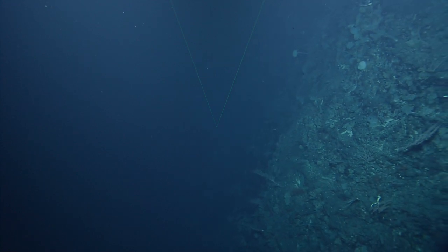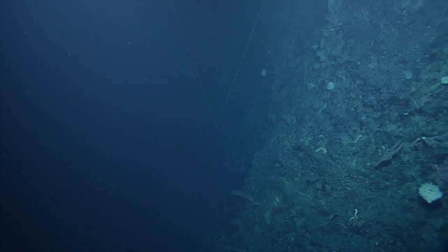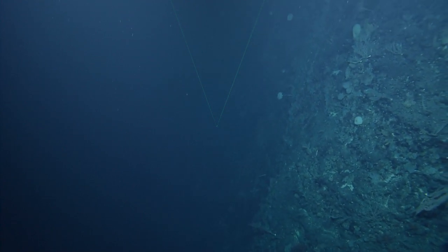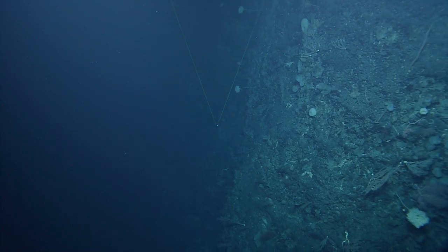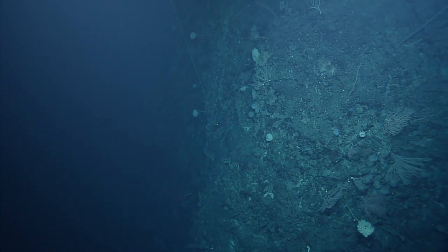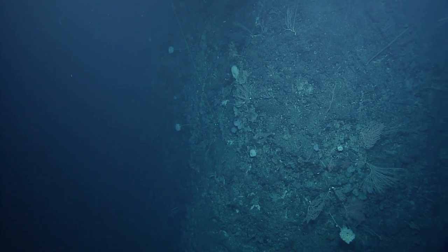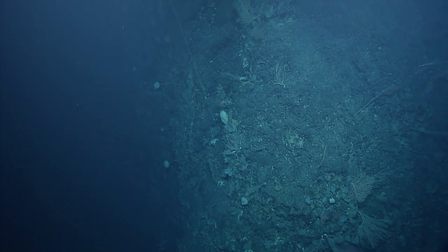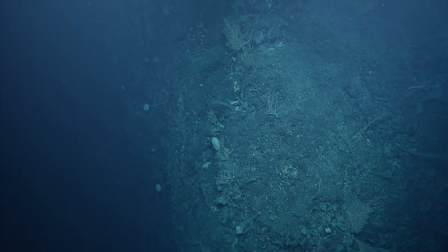If we get to the top of the seamount, we'll look for some of the old trawl scars that may be up there. And what will those look like? Just like lines in the sediment? Yeah, they're going to look like furrows. Basically, trawling is equivalent to plowing a field. You're going to see V-shaped, maybe 5 to 10 centimeter scars. Now they may have sedimented in depending on how long ago the activity stopped, but we're going to look for that. It'll be a pretty barren landscape. We don't know for sure that this one's been trawled, but it probably had at some point in the past.